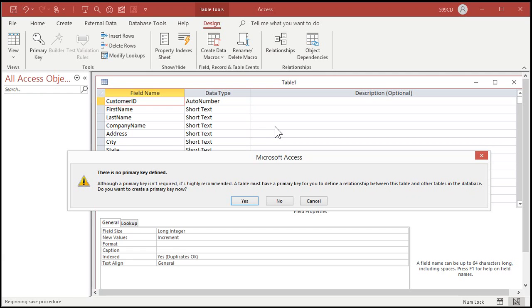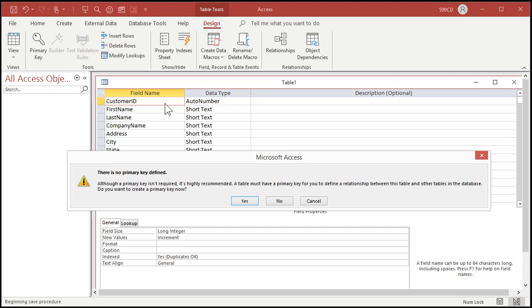Now, we did add an auto number, so we created the field already that we need to use for our primary key. We just forgot to tell Access, hey, this is my primary key. There's a button right there that you can click to make that your primary key. The reason why I did it like this is because personally, I've been using Access for almost 30 years. I always forget to do that. I never remember to click on that primary key button. So I wanted to show you the way that I do it, because you're going to do it the same way, and then you're going to get this thing popping up in your face and be like, what? What's the primary key? Oh, okay, I forgot to click the button. Trust me, it'll happen.